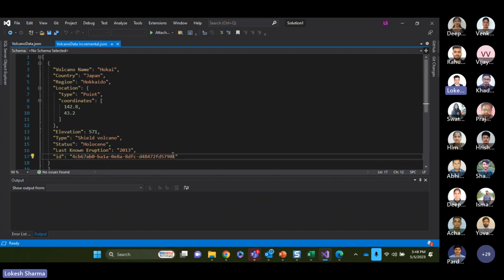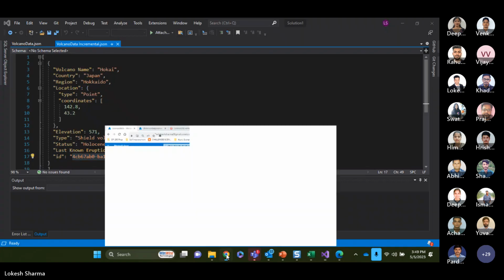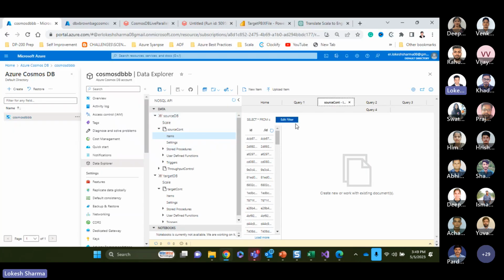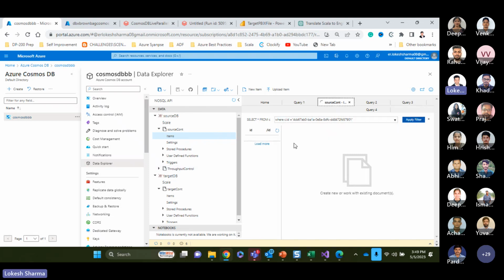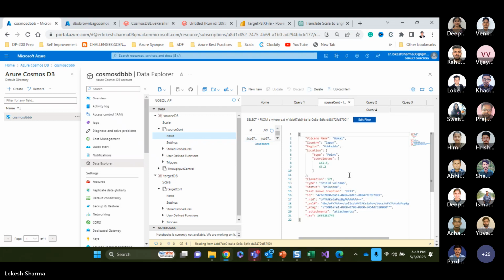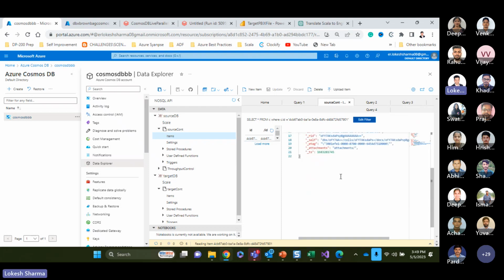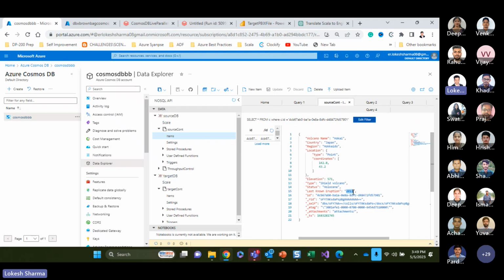So we have to have the unique identifier copied so that we can modify the records. So I'm still new to Cosmos DB, so I'm not sure what would be the right way to modify records in Cosmos DB, but this is what I'm using. So what I do is I query that particular item or document, and as soon as it appears on the screen, I will just change it to 2023 and then just update it.